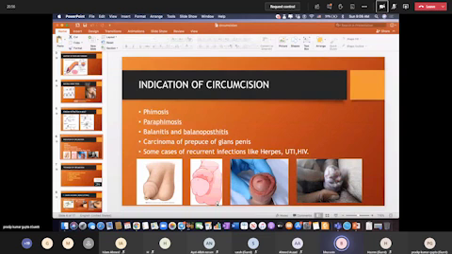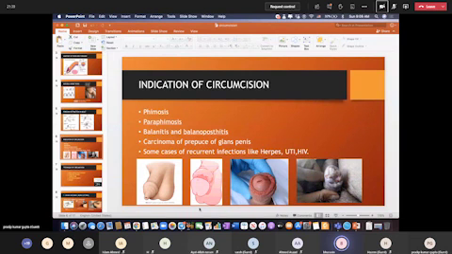Paraphimosis needs an urgent cut, at least of the prepuce. You can sometimes try conservative management, where you compress the glans and give a topical local anesthetic, so that you try to get the foreskin back to its normal location. Paraphimosis is not seen in this country at all because men are all circumcised, in the vast majority. In other countries where the rule is not to circumcise boys, paraphimosis is an issue, and it's a serious problem. It's very painful. You can imagine.